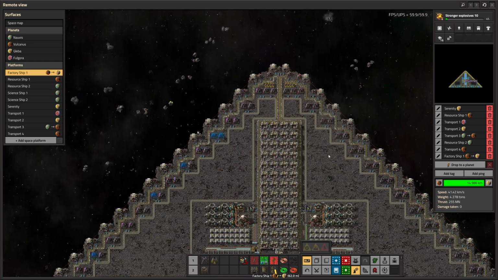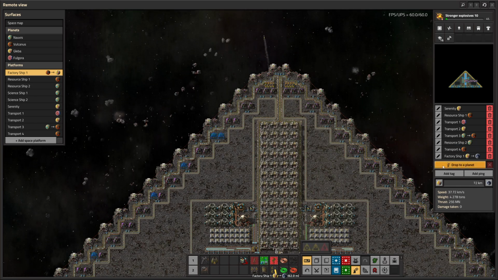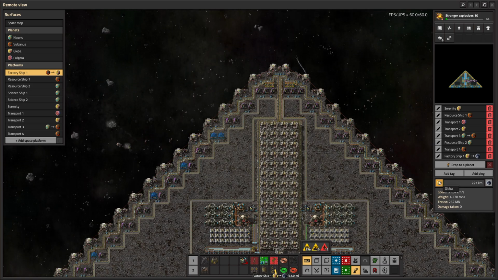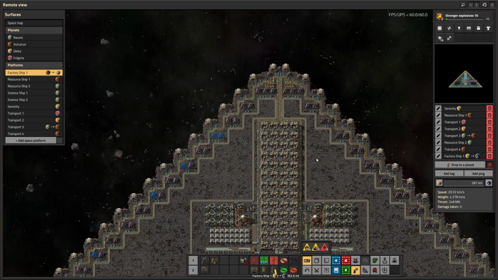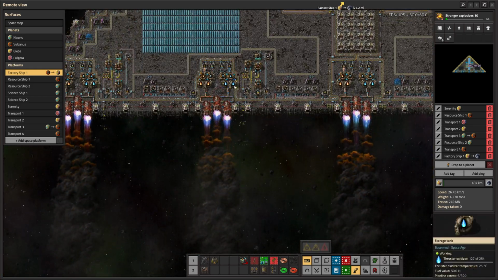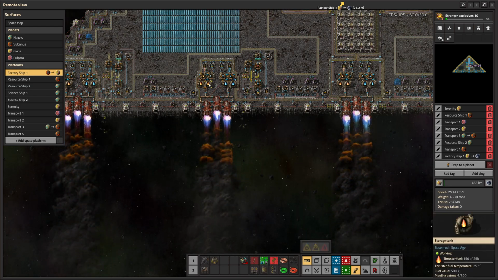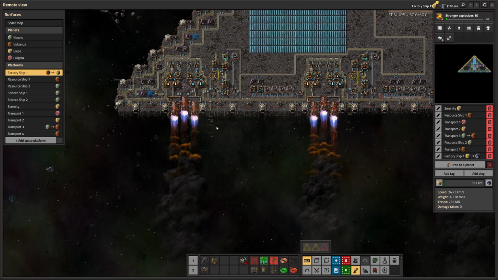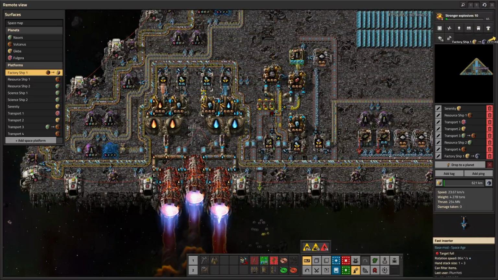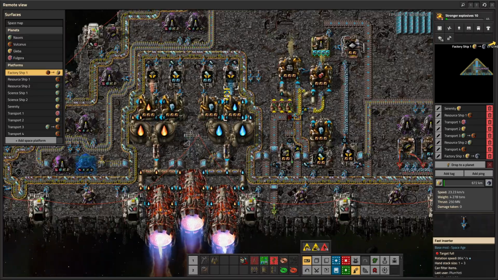Heck, we're already there. It's very uneventful. No, where? Why? Oh no, because we were just going to Gleba. We're not going to Aquilo yet. Okay. Oh, that's good. Because we're almost completely out of fuel. What's going on here? Okay. I probably need to go through and do speed upgrades and stuff with this.